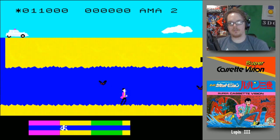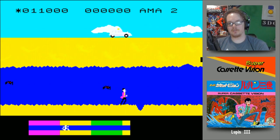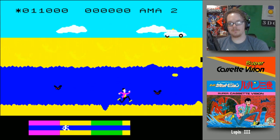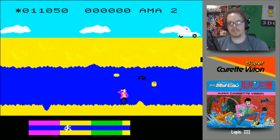No, there's a little controller that is attached to the console. It's one of the cutest little controllers I've ever seen, honestly. Oh, that's just evil.